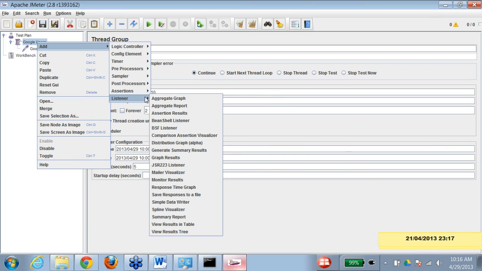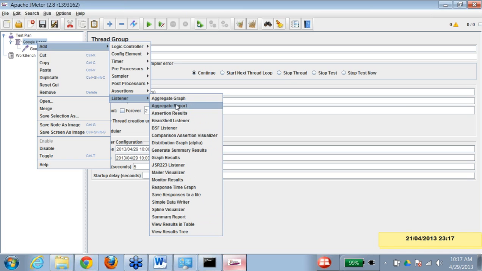If you see here, listeners are utilities through which you can view the results. You can create a graph, a report, a mailer visualizer, a response time graph. You can create a spline visualizer, a tree or a table. It depends what kind of listener you want, and you can actually add more than one listener.